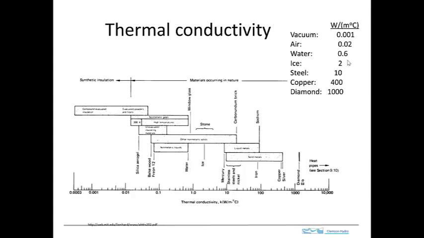We can see why insulating materials have a low density. They like to trap air and use this low thermal conductivity of air to their advantage. And thermoses will create a space that is a vacuum and use this very low thermal conductivity of a vacuum to keep your coffee warm in the morning.